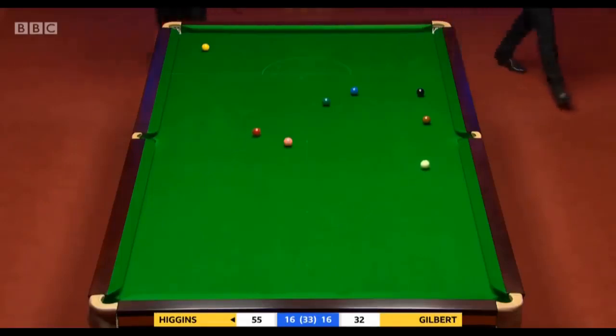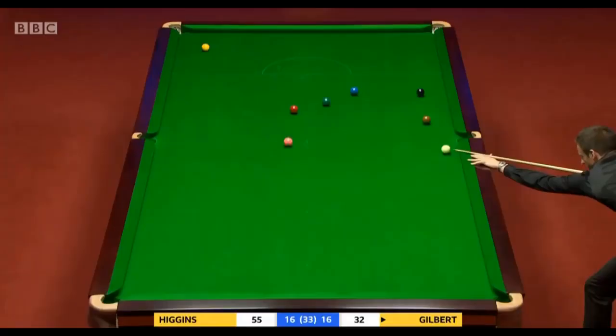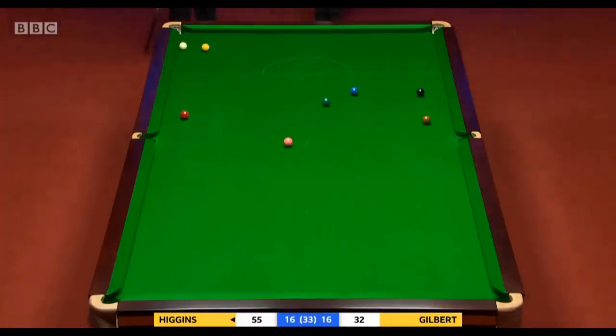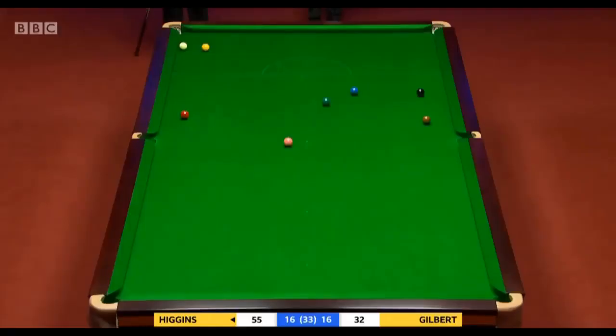Now where's it going to go? It's safe in a fashion. May have handed the initiative to Dave Gilbert here. He's down pretty quick and playing it. Trying to get the cue ball behind the yellow, but he's not done it. Always knew he was automatically going to get the red safe. And all the balls in the other half of the table. Yeah, so many balls to snooker behind.